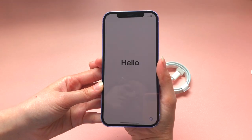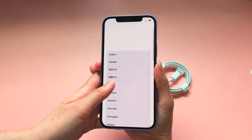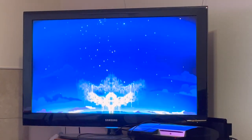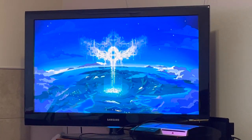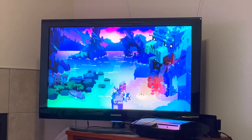My parents' current phones aren't in the best condition to trade in, so a few days later, I actually just ordered them both some new phones myself with my own money, and they are getting delivered next week. I decided to start playing Hyper Light Drifter. It's my sister's favorite game of all time, and I've played it a bit but never got around to finishing it, so I thought it'd be fun to start over since it's been so long.